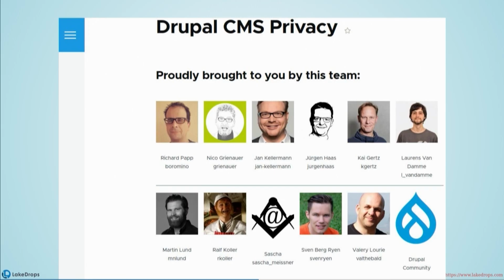Now, talking about team and teamwork, I would like to shout out to all the people who have been in that team for 6 months. There are 9 individuals from 6 Drupal agencies from 6 different countries. There is Dropsolid involved, there is Lakedrops, Rumsalt, Toyo, Work21, Acolono. Those are the 6 agencies that actually funded all of that work, and that was quite a lot, so thanks to all of them.